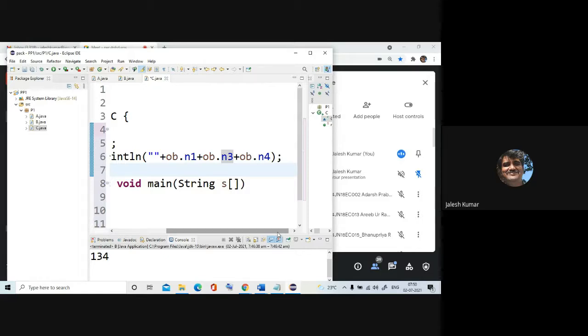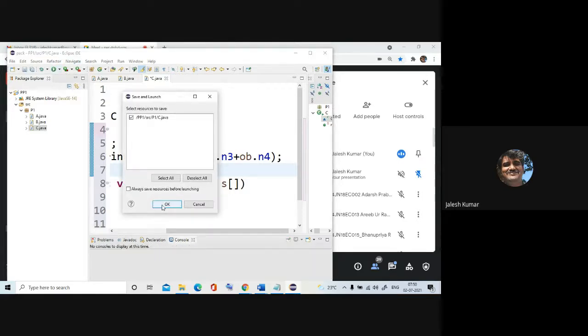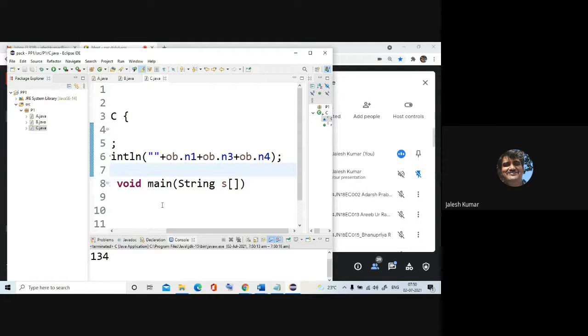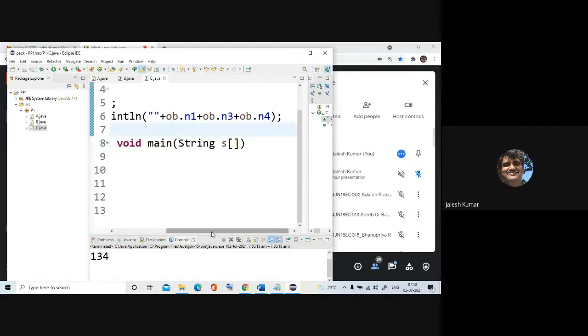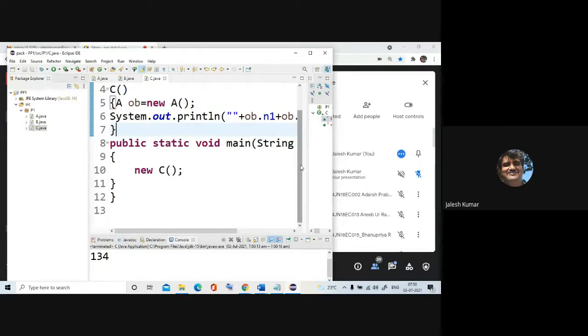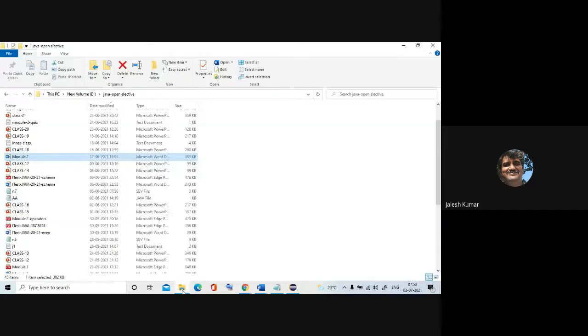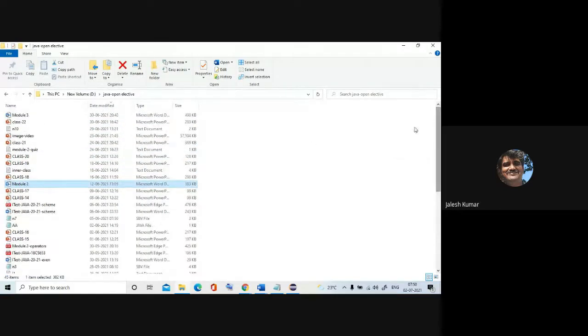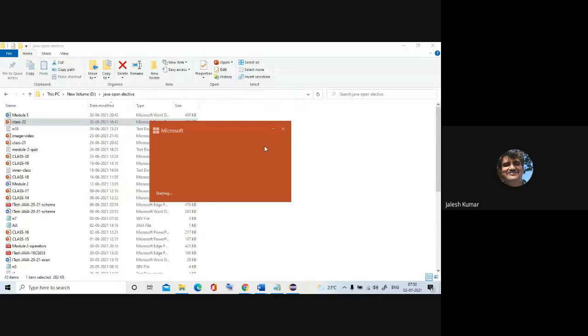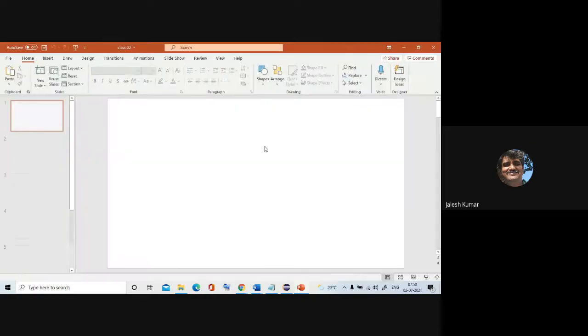That is the difference. You get the same output as before, 1, 3, 4. Now I'll show you what we discussed in the last class about packages.